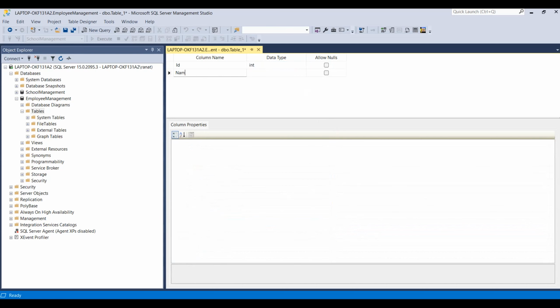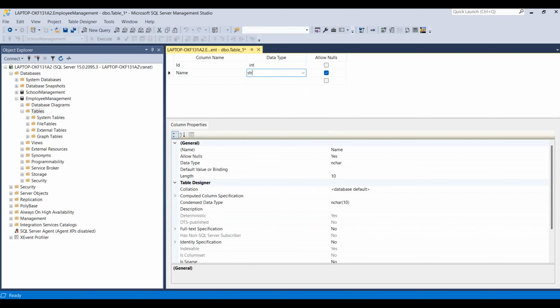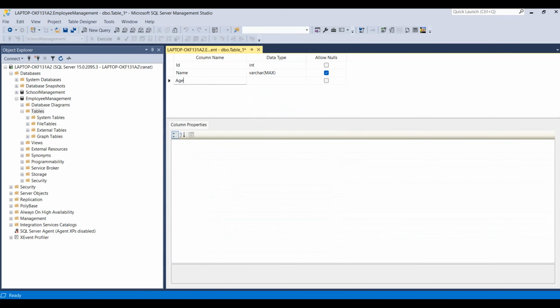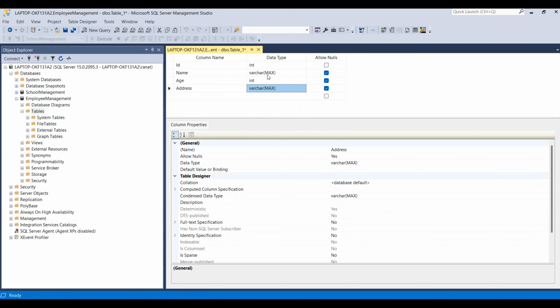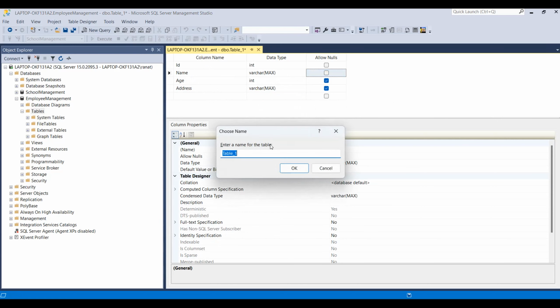And now employee name should be varchar, employee age is integer, and address should be varchar, and name should not be null. Employee name must be there, otherwise there is no meaning of having an employee. And save it as employee.